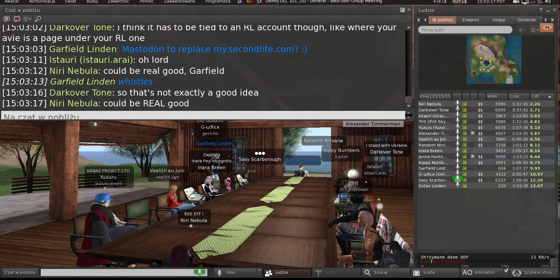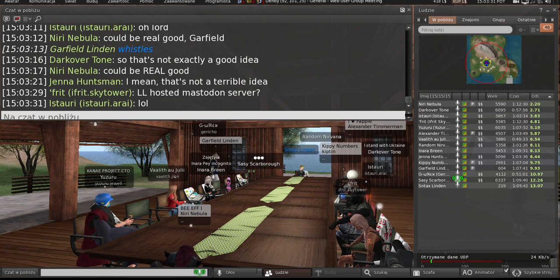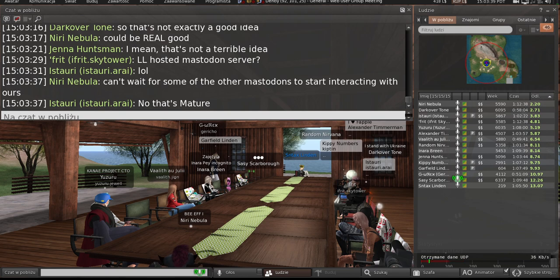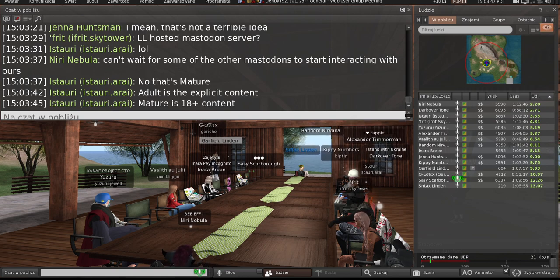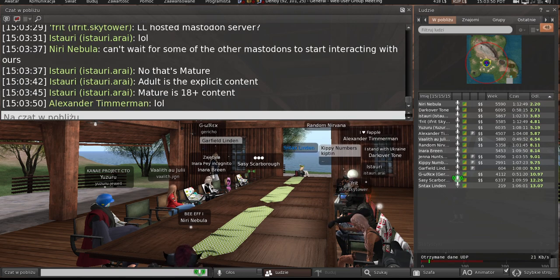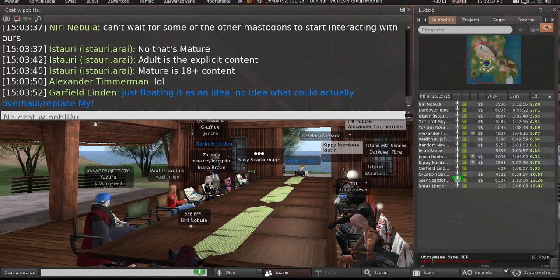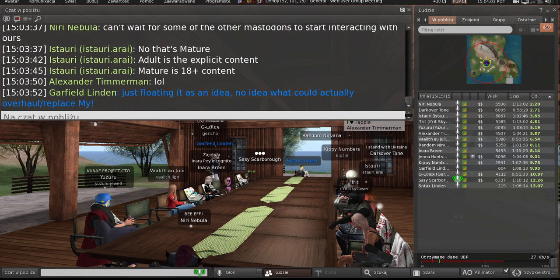One more thing to think about until the next meeting: can we have an X-rated category — like one above adult? Adult just means you're 18-plus, but SL can get really dark. Things like amputation content, for instance — that's bad. It's not used like that currently; people put adult for things like body-part attachments, or even just a dress that plunges too low so they don't get flagged. So the adult category gets misused. The distinction between mature and adult is also confusing internally.